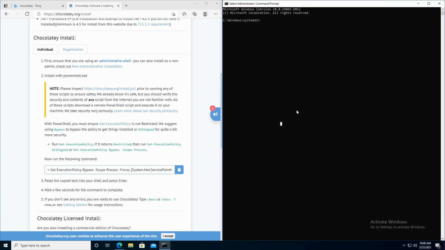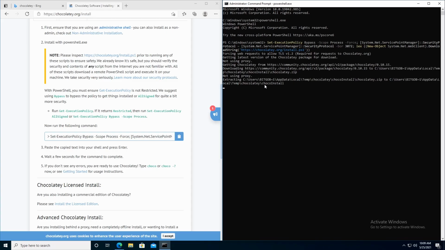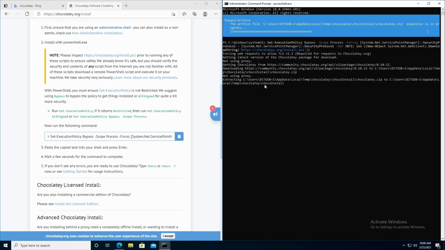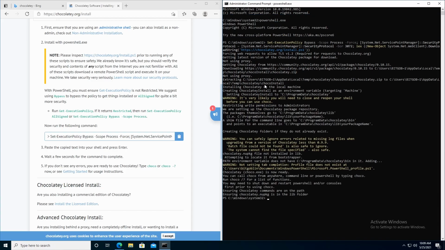So as you can see here on the left in the installation guide, there are only really two steps that you need to do, opening up the command prompt like we just did, which actually we need to be in PowerShell really quick, so let's do that really quick. Now the final step is just to copy this command right here. You can left click this little button, thankfully, which is really nice, and then paste it into your command prompt and press enter. Once you do that, it's going to go grab Chocolatey, install it, and make sure that everything is good to go. And there we go.